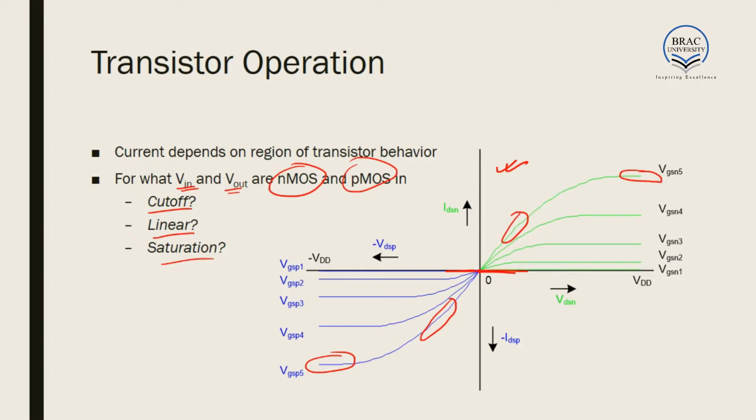One thing to be noted is that the curve for a PMOS here is completely opposite to the curve for NMOS. It is because in this direction we have plotted VDS. For PMOS, VDS is negative, so it goes that side, and current is also negative as we have plotted minus IDSP. Now, if we take the modulus of the current, we will get it here, and if instead of VDS we plot VSD, the curve will be shifted rightwards.